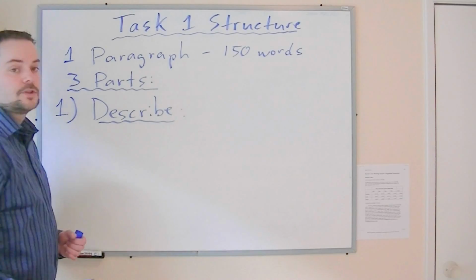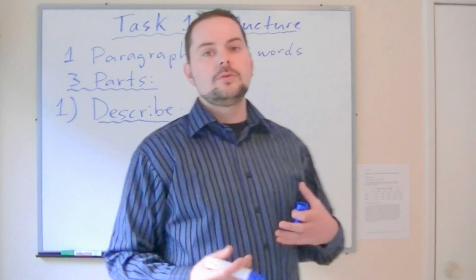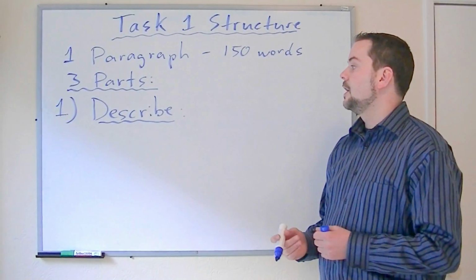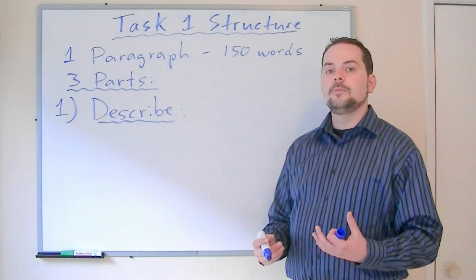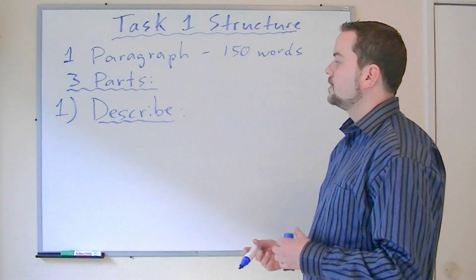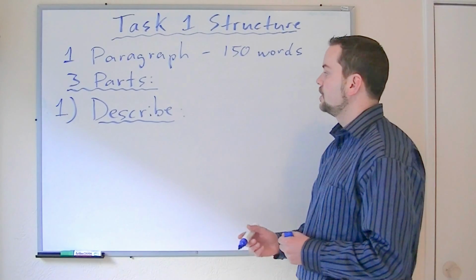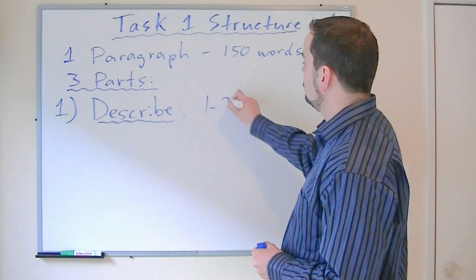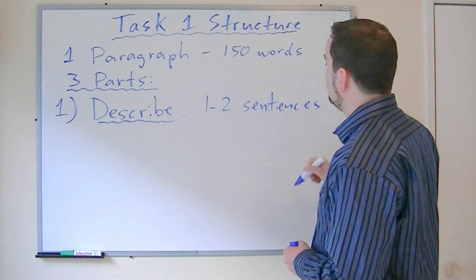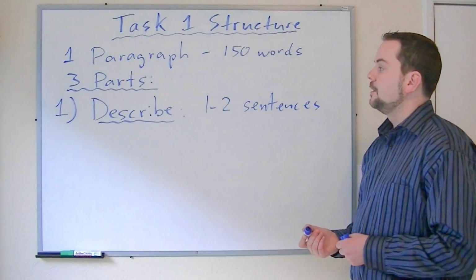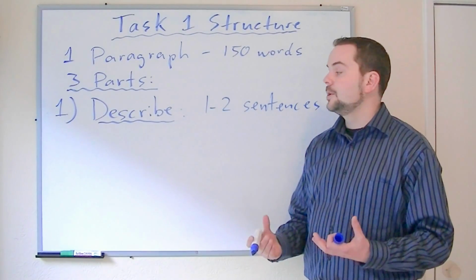Just like in a school presentation or at a business meeting, when you show the audience a graph or a chart or a table, you want to describe for them what they're looking at. So the describe is the introduction of the paragraph, and it's just a short section. It's about 1 to 2 sentences. And these 1 to 2 sentences basically give the audience a general idea of what they're looking at.